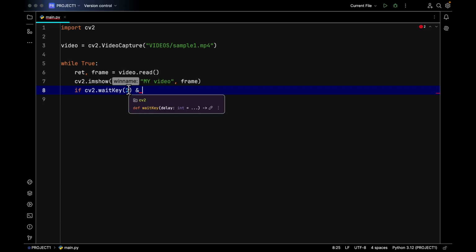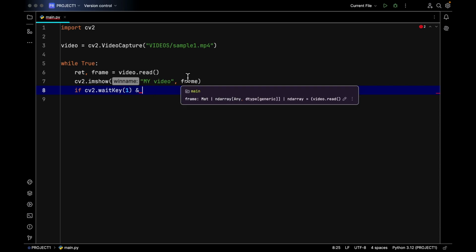In our first program, we used the value 0, indicating that we want to display a picture for an infinite amount of time. But in displaying videos, we will use the value of 1.